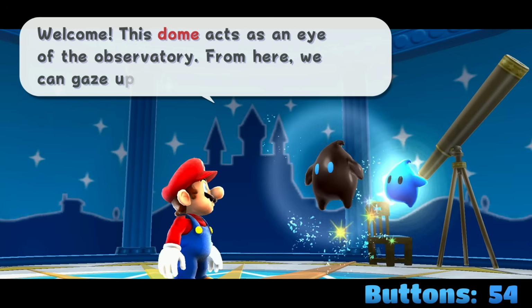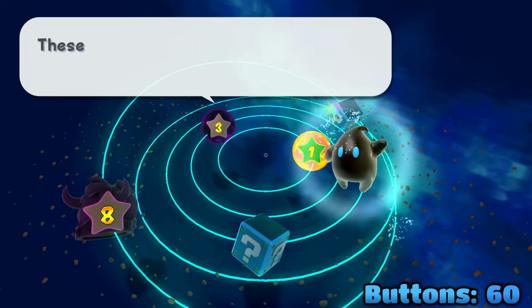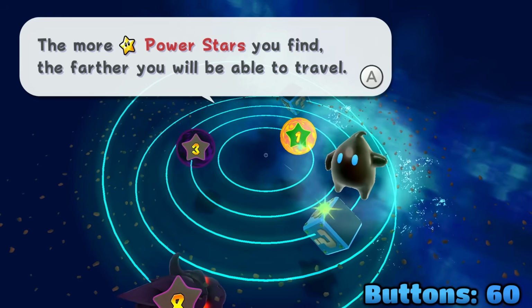Once inside, a Luma lectures us on domes and pull stars, costing us 5 inputs. We then press A on the pull star, and then the Luma returns to talk some more, costing us another 3 inputs.